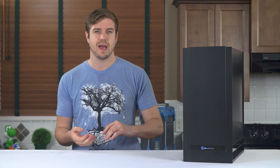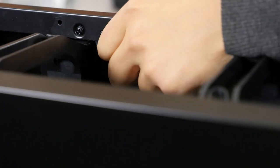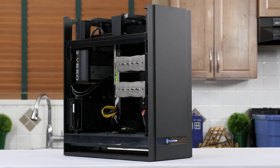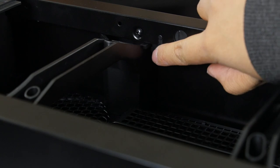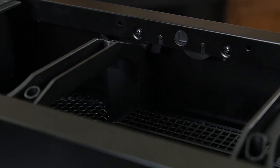The doors on this case are quite unconventional. To open them, you'll need to venture up to the top of the case, reaching under the lip of the side panel, where you'll find a hidden switch. In one fluid motion, you can both press the switch and pull up the side panel, freeing it from the case — quite elegant overall. Please note that you will need to press the switch down when installing the doors instead of just pressing on them, so please don't break that little switch.